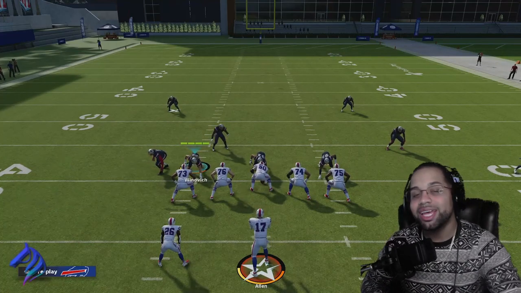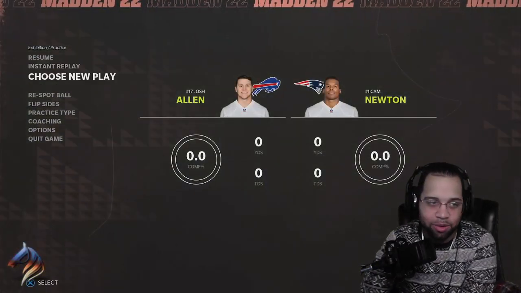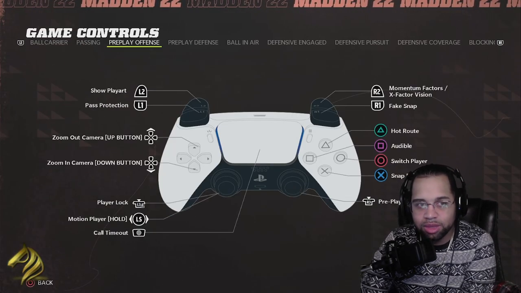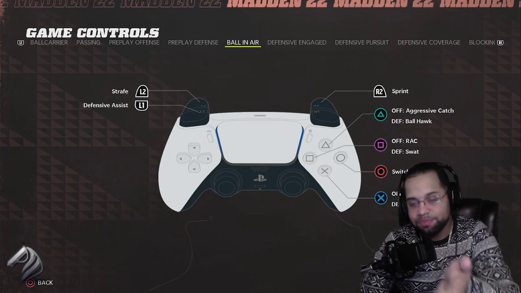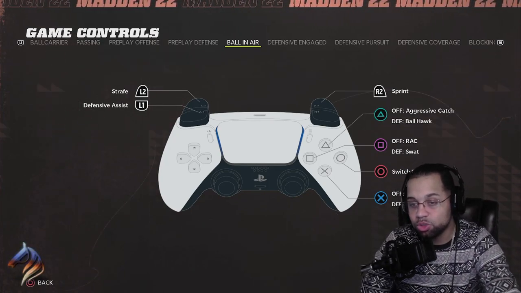Now, what I'm talking about is the swat mechanic. I'm gonna press start so that we can go down to the options, settings, and look at the game controls. Now, the swat setting is for the ball in the air, and as you can see on the right of the controller, the square button is how you swat.